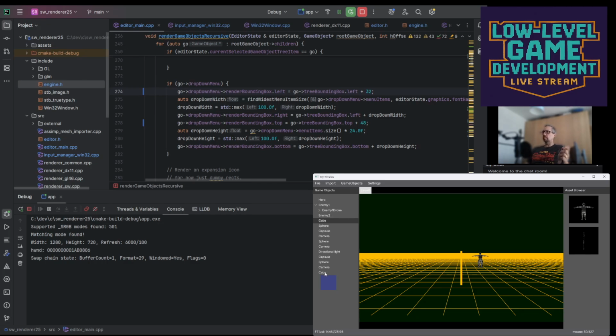So we will continue next time with rendering actual menu items in here, and then I think I will also be able to manage the further closing, because now that is still not working, but at least we can coexist with two different drop downs, and that's already kind of revolutionary, isn't it? Yeah, I think that's pretty cool. I hope you agree. Yeah, I'm just kidding. I know it's not very spectacular, but it's another small step to having a functional editor, right? Okay, and you can only do so much in a few minutes.